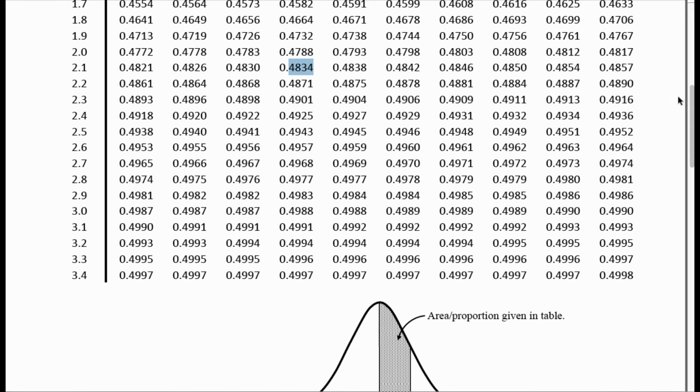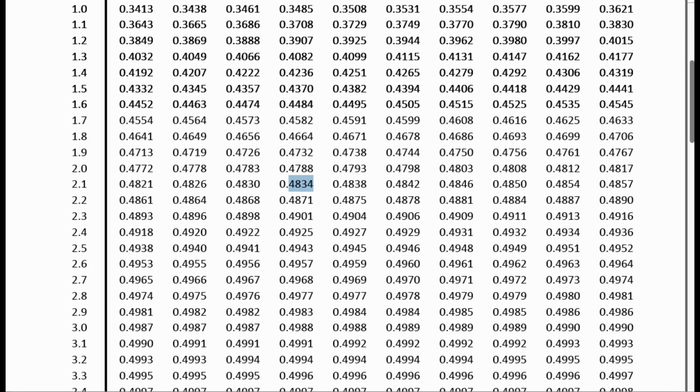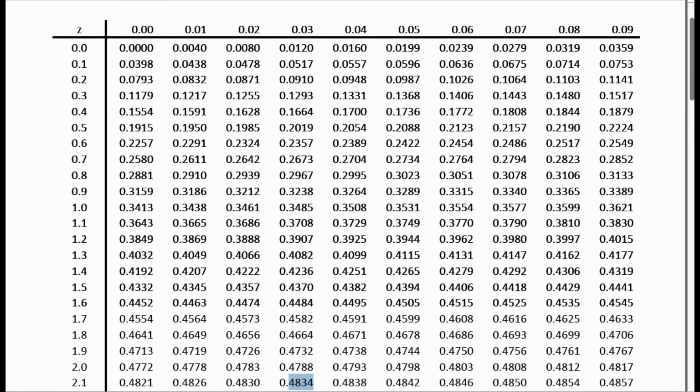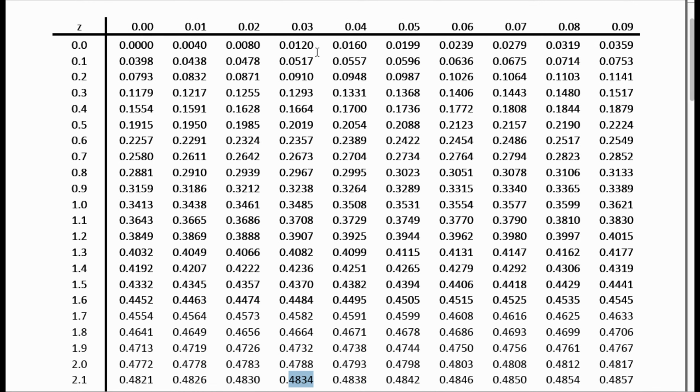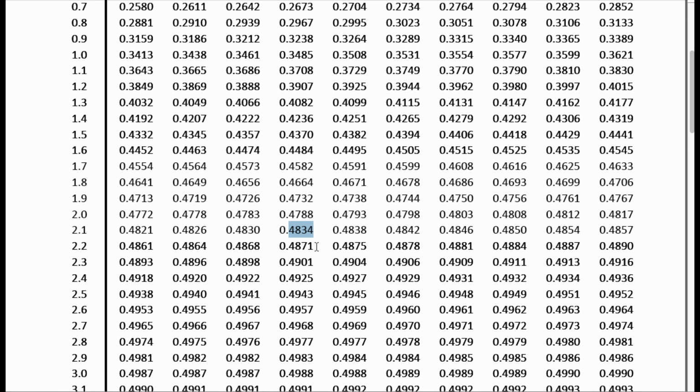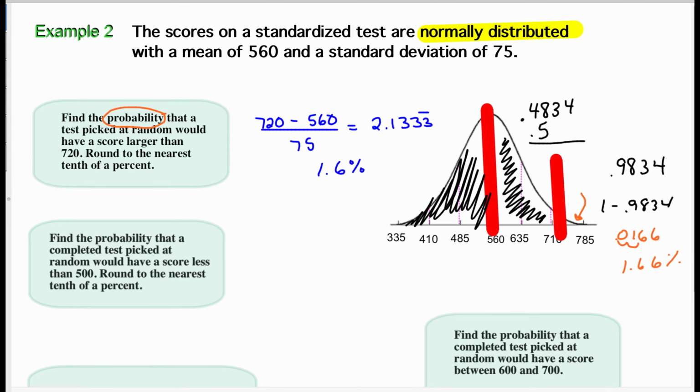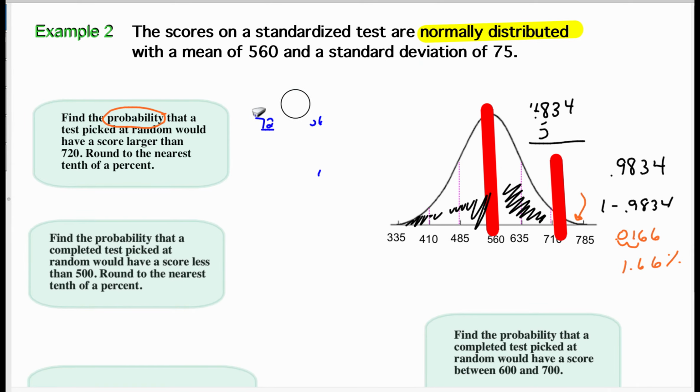Now you say I'm off, and that is true, because if I go back here, it was 2.133. I really would have done something called interpolation to figure out exactly, because I did 2.13 and there's an extra 0.003. So my percentage is really a number somewhere between 0.4834 and 0.4838. It's somewhere in between here. You don't have to know that because you have your calculator. Lucky ducks. So I'm just showing you how I had to do it when I was in school.